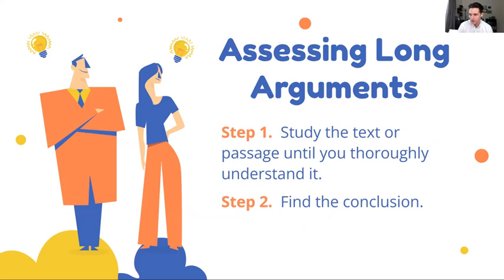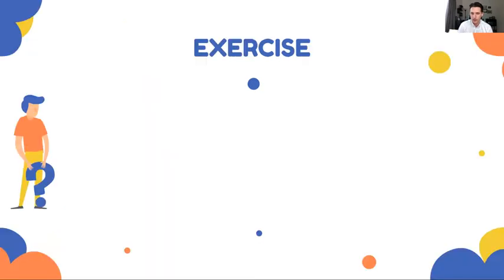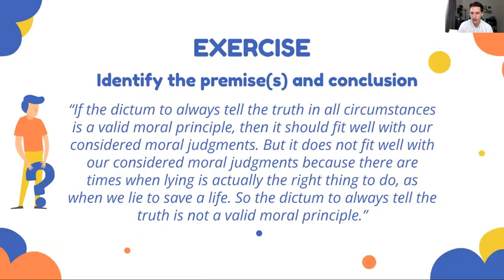So find the conclusion, right? I think that's a great place to start. What's the conclusion? And then we can figure out, all right, what kind of support or reasons are being offered to support that conclusion. Okay, so I'm going to skip that. Let me leave it there for chapter 3. We'll talk in more detail in chapter 4 about deductive argument types, as well as do some practice in class.